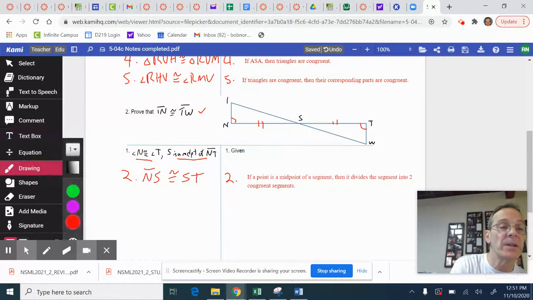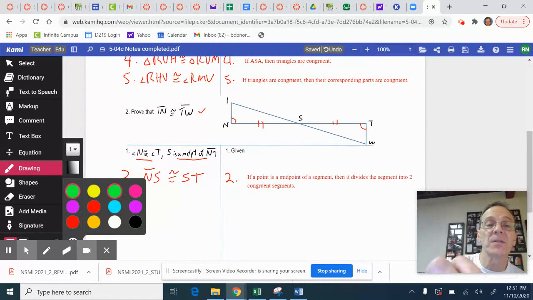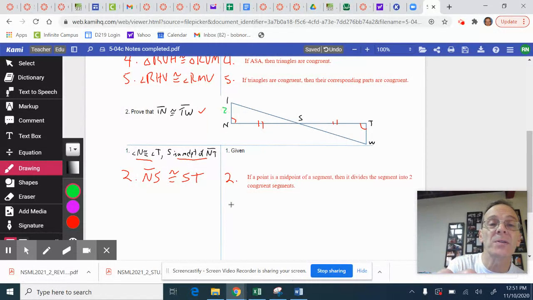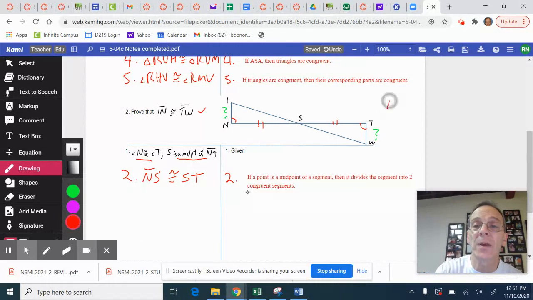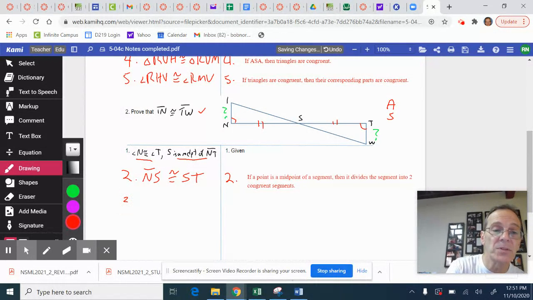Again, I'm going to go in and do this thing I suggested in the first proof, put question marks by the things that we're trying to get congruent. But again, we're not going to be able to get them congruent unless we can get the triangles congruent. And right now, all we have in the triangles is one pair of congruent angles and one pair of congruent sides. We must get a third pair of congruent parts. All right? And hopefully you see them.